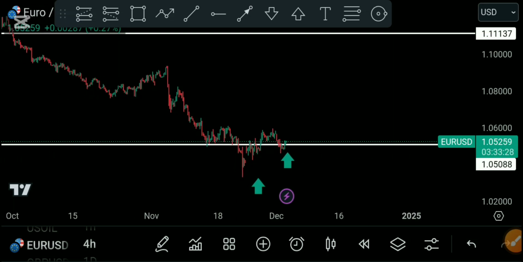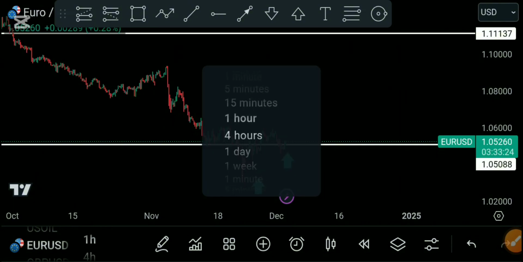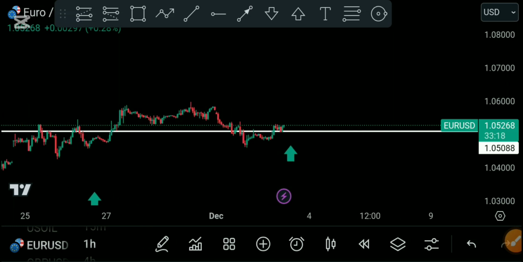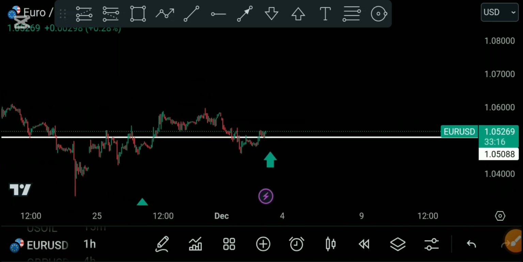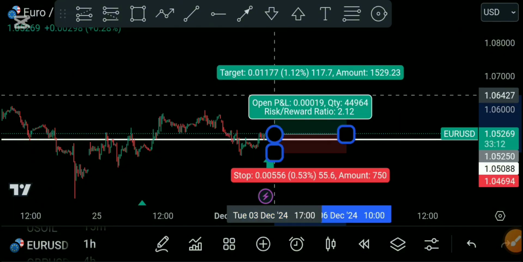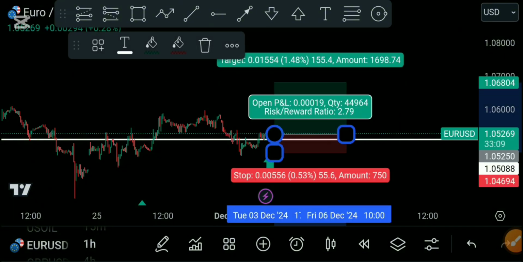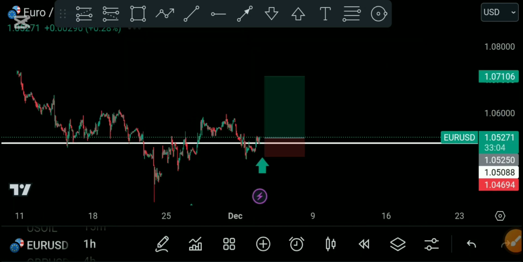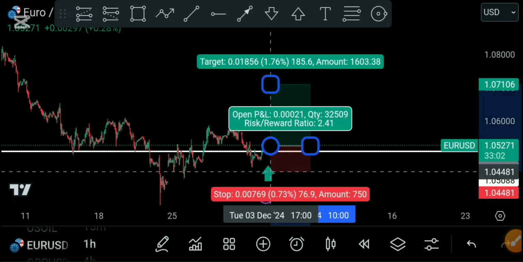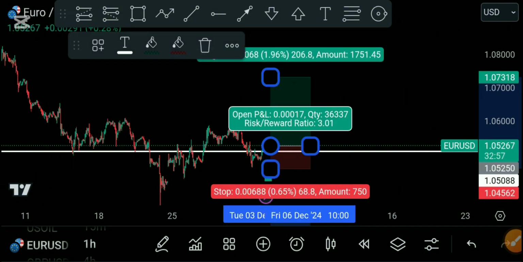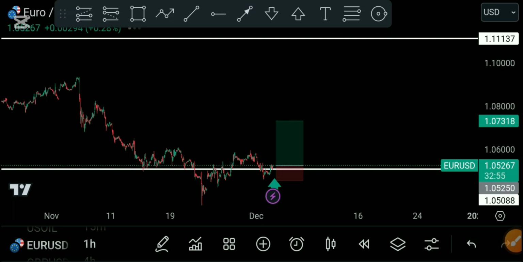Now this is not my entry time frame. This is my analysis time frame. Then I'll move on to my entry time frame, which is 1 hour. Then I'll look for chart patterns here, and look for an opportunity to buy the market. I'll long from here. I'll aim for 1 to 2 or 1 to 3. Since the market is ranging, I will allow the market to breathe. Give your market space, like the stop loss, so you avoid being stopped out prematurely.